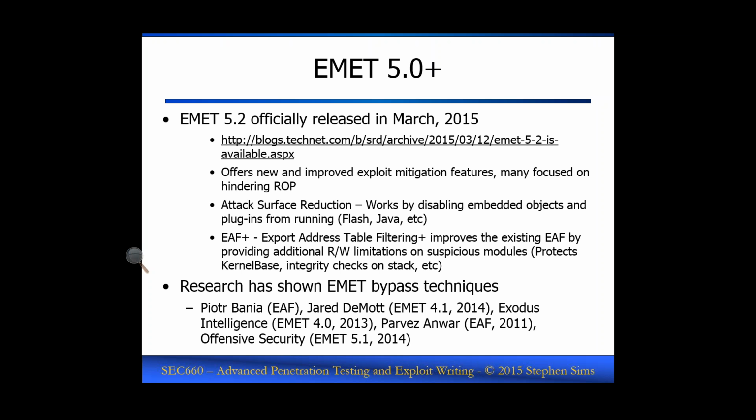It's basically, I would say, Microsoft's test bed for the latest and greatest exploit mitigations. They can't just turn this on for all applications and force you to do it, because it could break third-party apps. So they introduce it and they let it get vetted over time, and then you'll see, of course, some of these appear as native controls in the newer versions of Windows. It focuses heavily on disabling or hindering ROP, which is return-oriented programming. It also tries to stop use after free and shellcode techniques, as where shellcode wants to access things like export address tables and modules. It blocks those things, and it's very, very powerful.